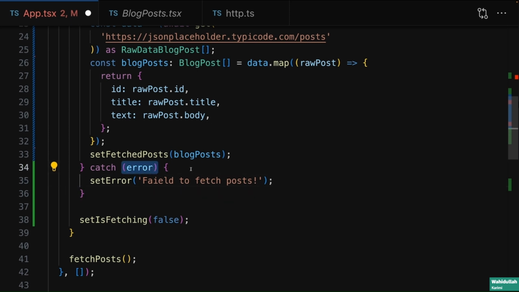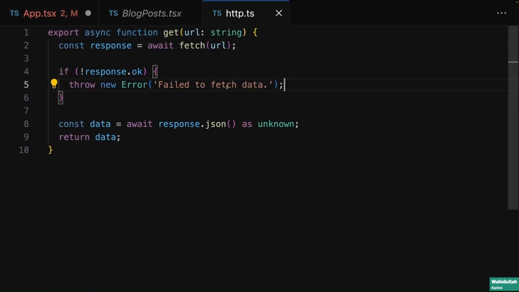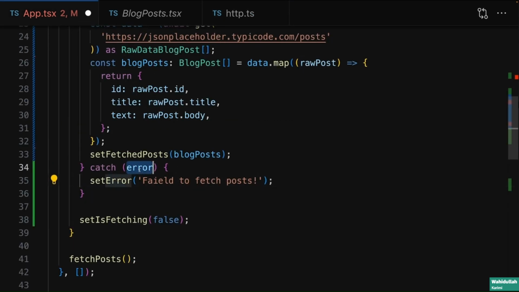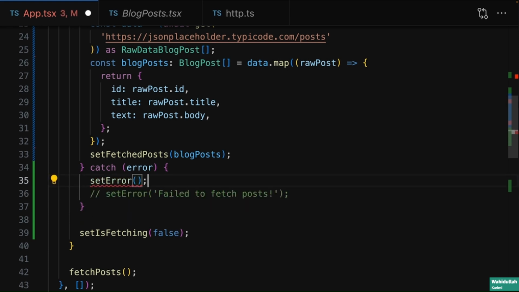We could also use the message of the error that's being thrown. So for example, of this error, where the message would be "failed to fetch data". Now for that, we have to access this error object that's being caught here and use that in our setError state updating call. And for example, set this to error.message. The problem with that just is that error by default is of type unknown, because TypeScript doesn't know what it's catching here. In JavaScript, you can throw anything as an error, including numbers, strings, anything.